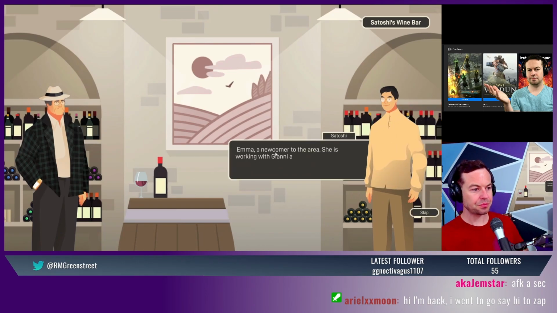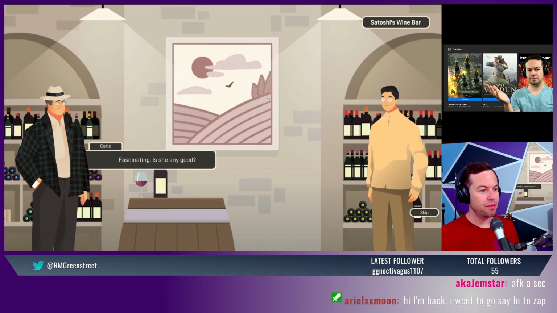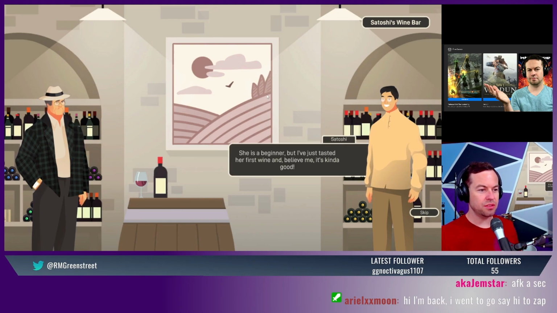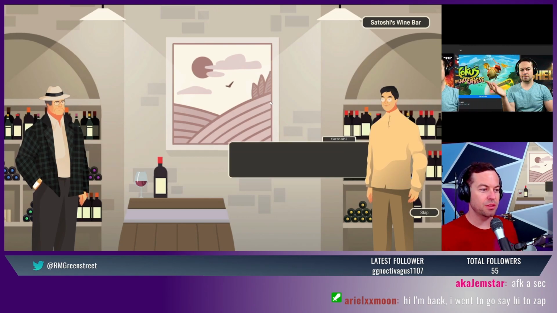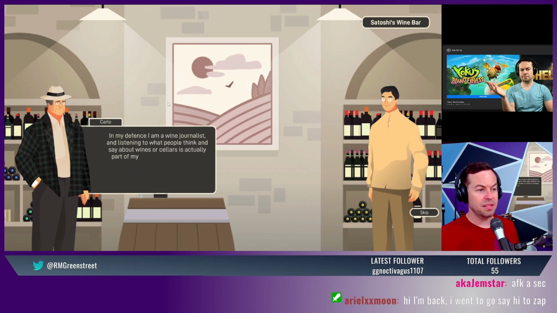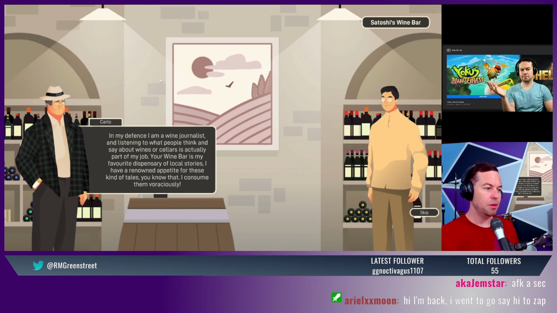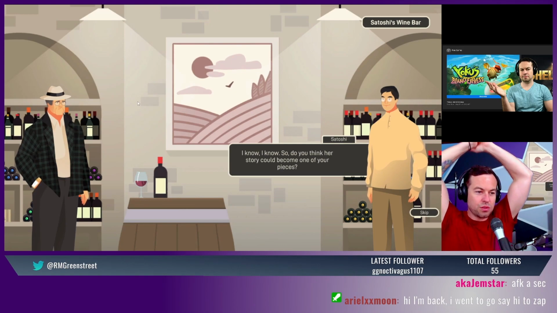Satoshi? Who is she? Emma, a newcomer to the area. She's working with Johnny and Teo in the very same vineyards that once belonged to the old man. Fascinating. Is she any good? She's a beginner, but I've just tasted her first wine, and believe me, it's kind of good. I may have eavesdropped on a few bits of your conversation. You always do. Sit here reading newspapers, cuddle Barrack, and spend your time listening to my clients' conversations. Now that I think about it, I might start charging you an extra fee for the free info you get here. In my defense, I'm just a wine journalist. I am a wine journalist, and listening to what people think and say about wines or cellars is actually part of my job. Your wine bar is my favorite dispensary of local stories. I have a renowned appetite for these kinds of tales. You know that. I consume them voraciously. I know. So do you think her story could become one of your pieces?